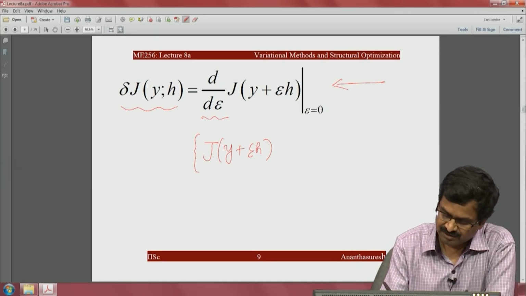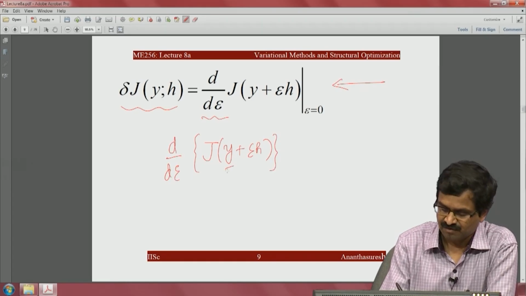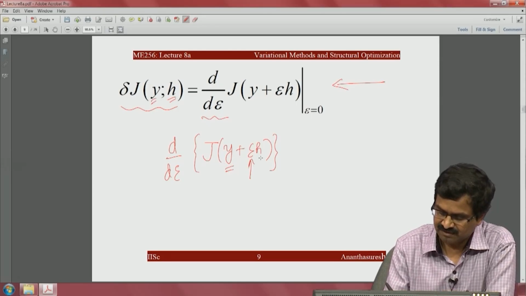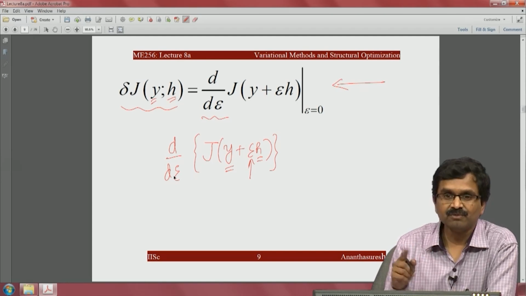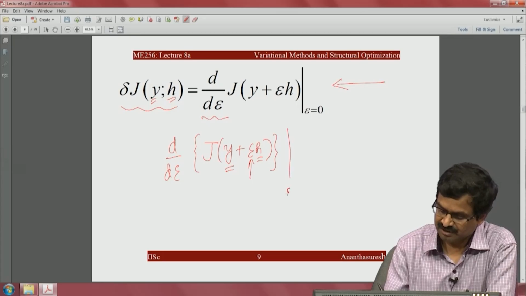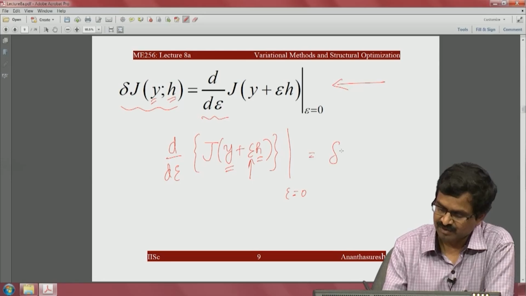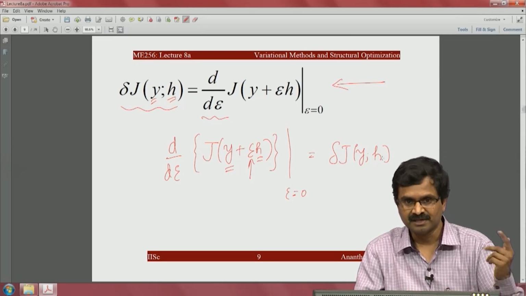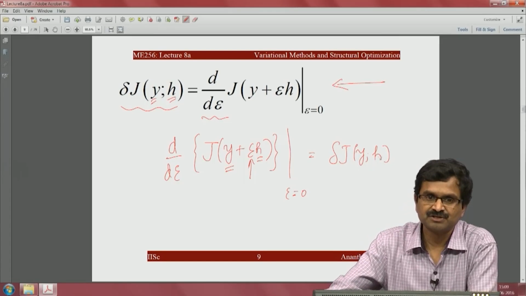Now this particular thing we take derivative with respect to epsilon, because that is a function of epsilon, because in Gateaux variation y is taken, h is taken. So what is variable? Which is only this epsilon, right. So we take derivative with respect to that, and then we know in the limit definition we have epsilon tending to 0, substitute equal to 0, and that becomes the Gateaux variation using this h as arbitrary function. This is much easier. This is equivalent to whatever derivative limit that we have defined. Okay. This is operationally useful definition of Gateaux variation.